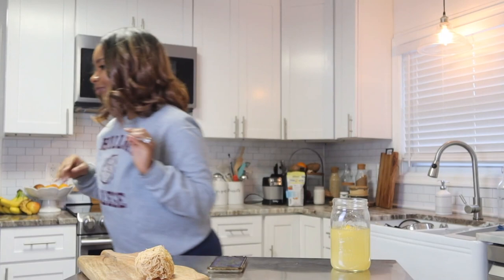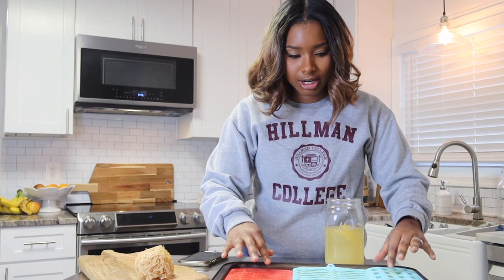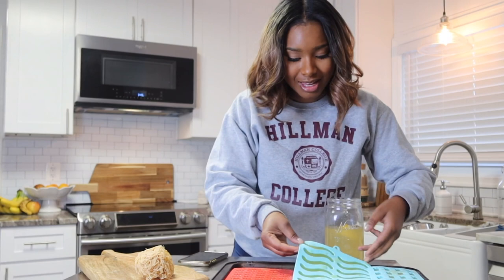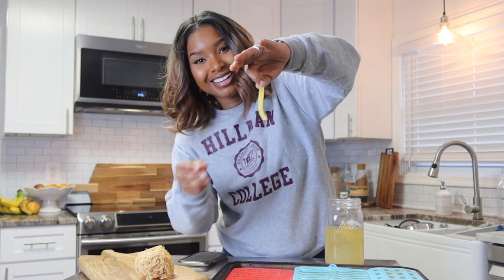All right, guys, we are back to check and see if our gummies are good or not. Okay, so here is our tray of gummies and they are nice and hard. They're ready to try out. Which one do y'all want to try first? Mini gummy, big gummy, or big gummy gummy? Let's go for this. So she pops right out. Look at her. She's jiggly.